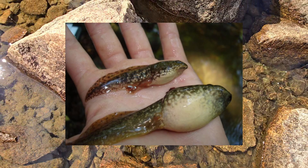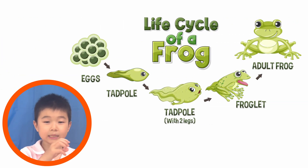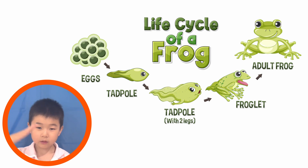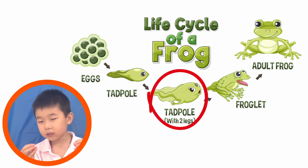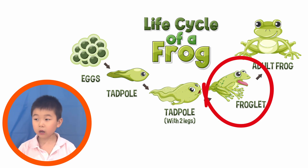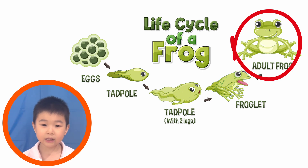Let's talk about the metamorphosis of frogs. First, it starts out as an itty-bitty cute egg, and inside the egg the embryo develops — that's the first stage. Then the egg cracks open and the little tadpole swims out. It keeps growing until back legs finally pop out. Then the front legs pop out, and that is when they become froglets. Froglets are basically the mini version of a frog. Finally, it becomes an adult frog that lays eggs again, and the cycle repeats.